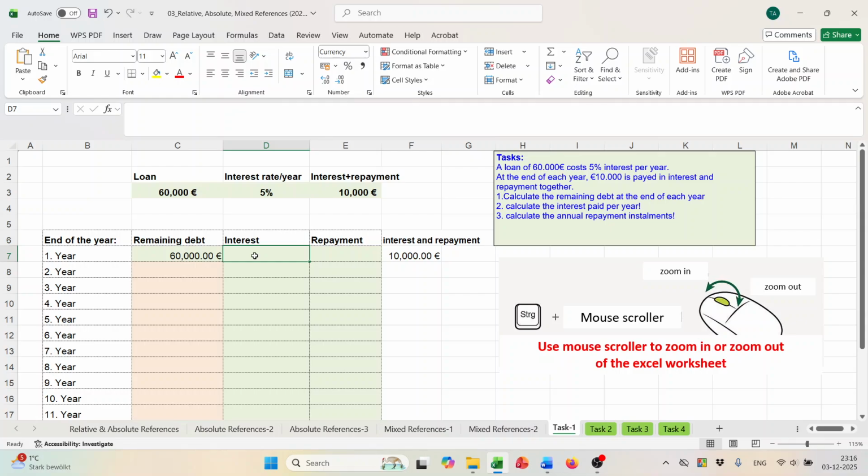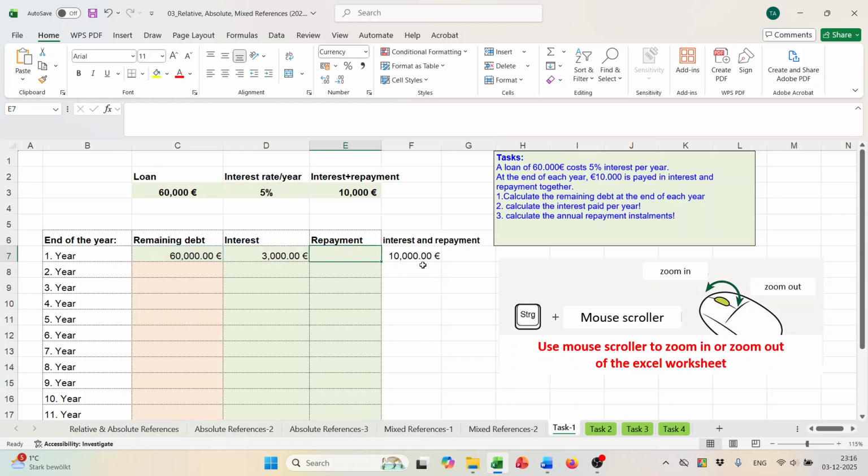So interest is 5%. It is equal to 5% of the debt. So debt, I select it, and it is multiplication by the interest percentage per year. So the interest rate is always 5%, so I must lock it.